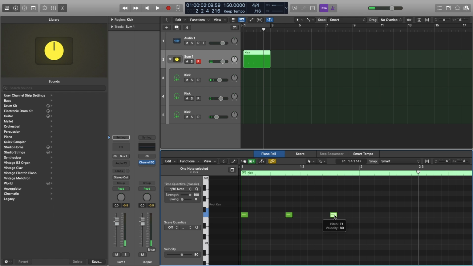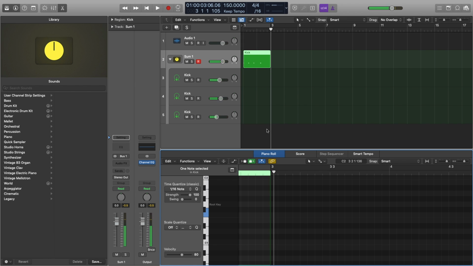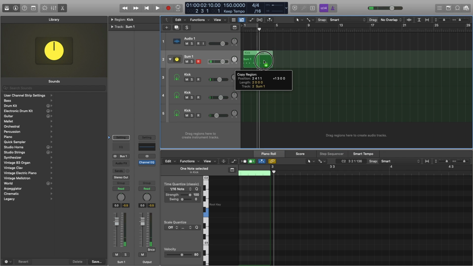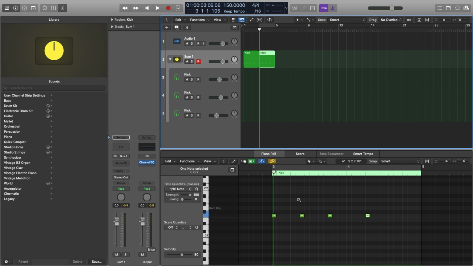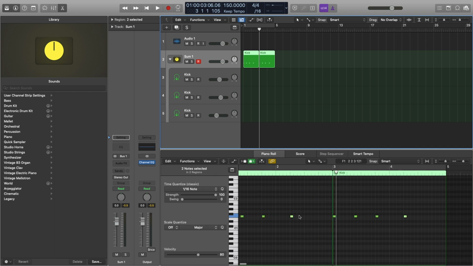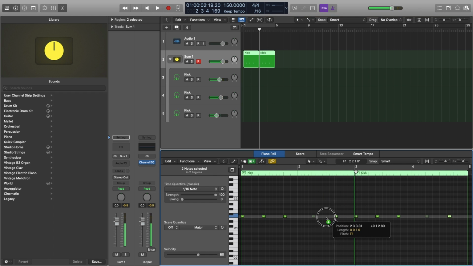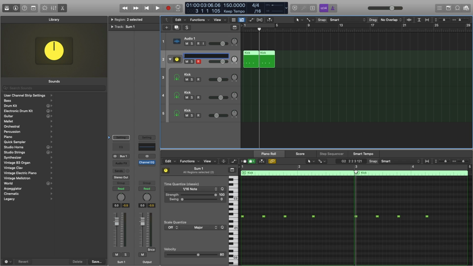Boom, boom, boom, boom. All right, perfect. And then maybe at the end, I can do one higher. Actually, now that I'm thinking about that, I might want to have an individual one because I want this kick to stay the same. So I'm gonna leave this like this for now, and we can work on our clap next.